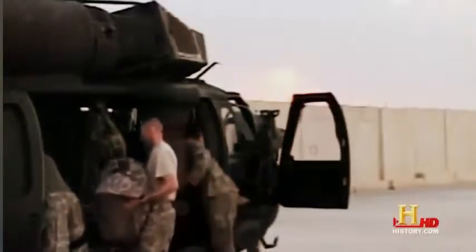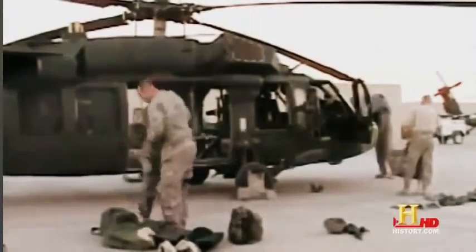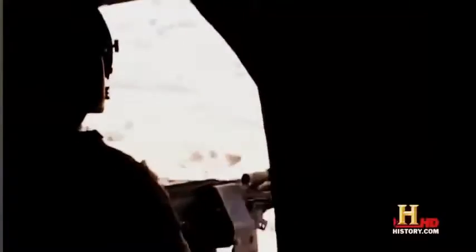The Blackhawk has two crew chiefs, who are responsible for everything that happens from the cockpit back. We have two crew members that sit in the back — predominantly crew chiefs and door gunners. They assist with the loading and unloading of the aircraft. We're a utility helicopter, so we want to get in and get out. The door guns are predominantly there to assist in suppression of the enemy and provide area coverage.